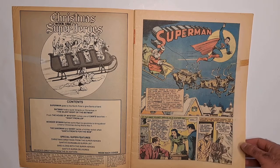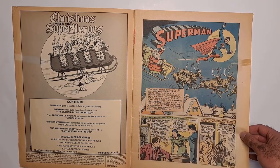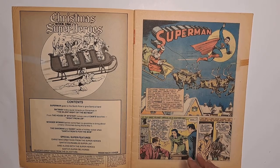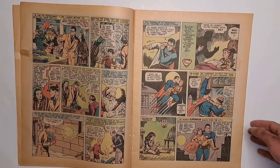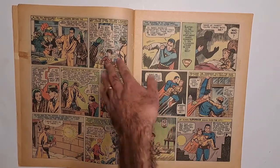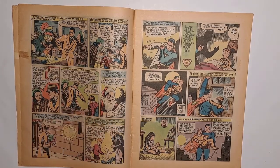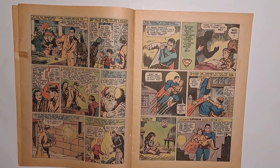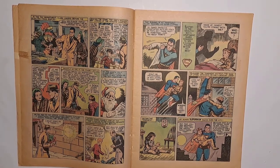So a whole bunch is going on in this story. The Daily Planet is sending out Lois and Clark to go to the mall and get some stories on Christmas and everything like that, you know, what's going on in the stores right now. There's a kid that can't afford anything, and they're really sad about that. So they propose to the Daily Planet, listen, let's do a charity. We'll gather a whole bunch of toys that people don't want, repair them, and give them back to people in need. And he's like, that's an excellent idea.